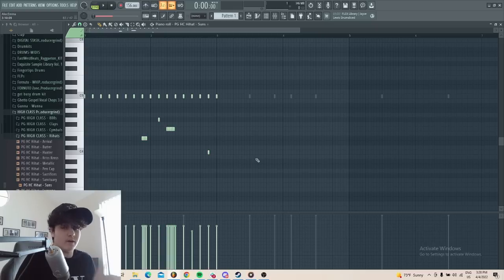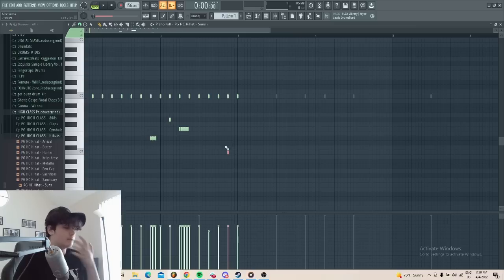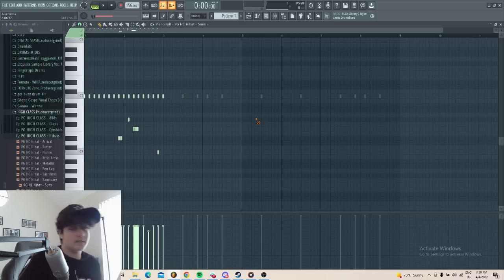And one thing that's very cool that you could do is messing around with the velocity and the pitches. So you can see here, I have it a whole octave down. And the reason I do that is because I just feel like it gives more of a different type of bounce, but it still has the simplicity for the artist to go crazy on.